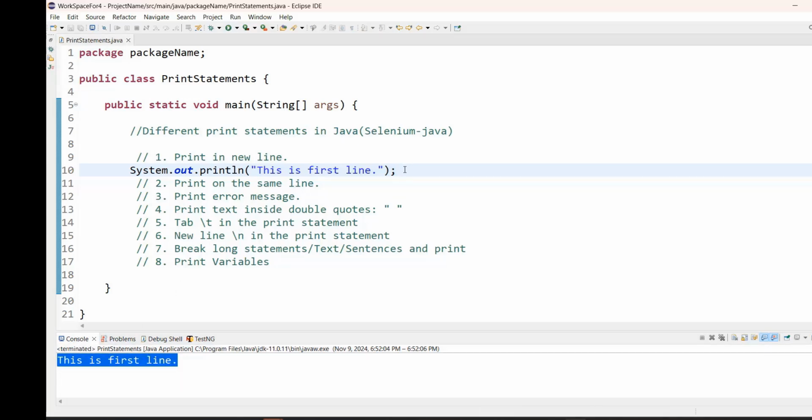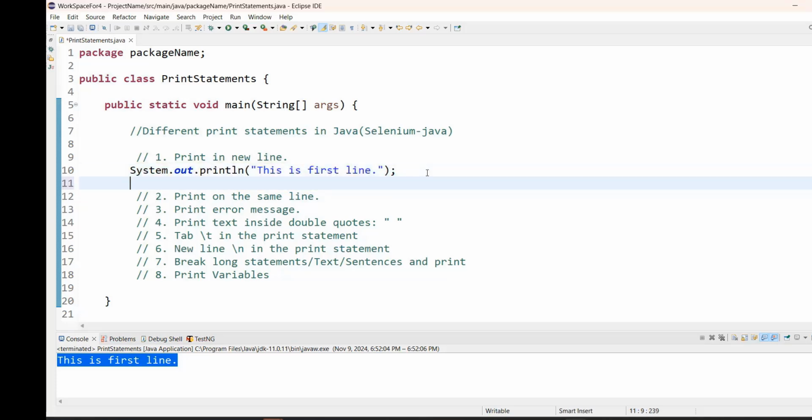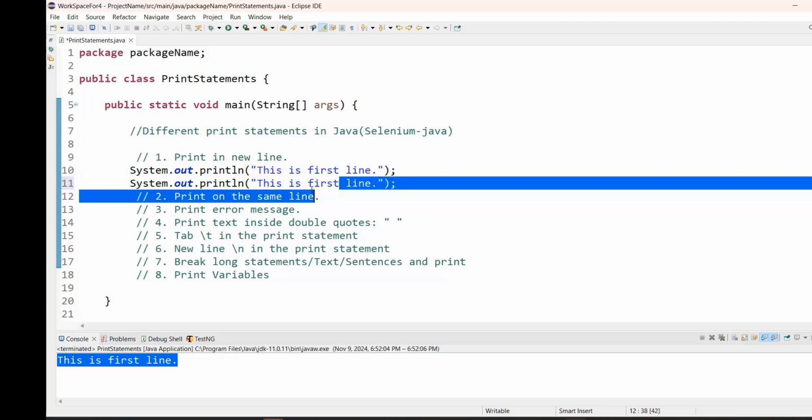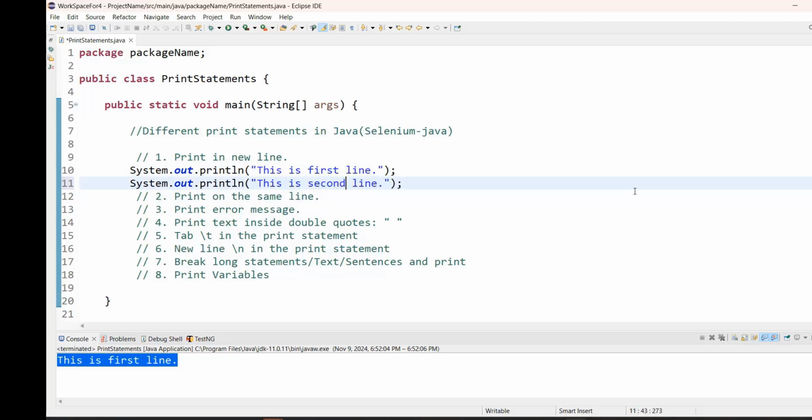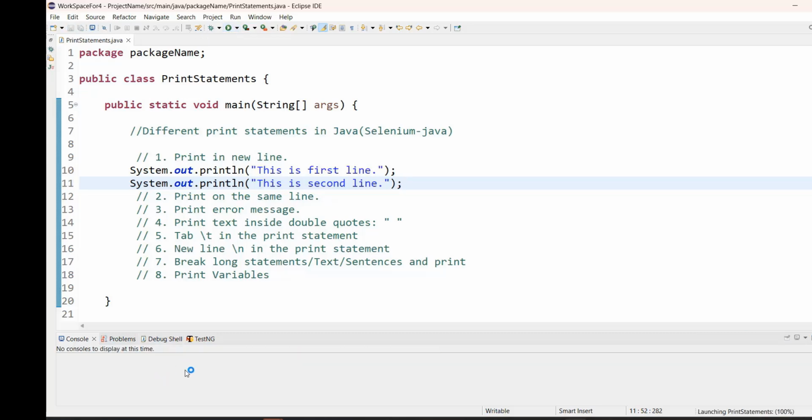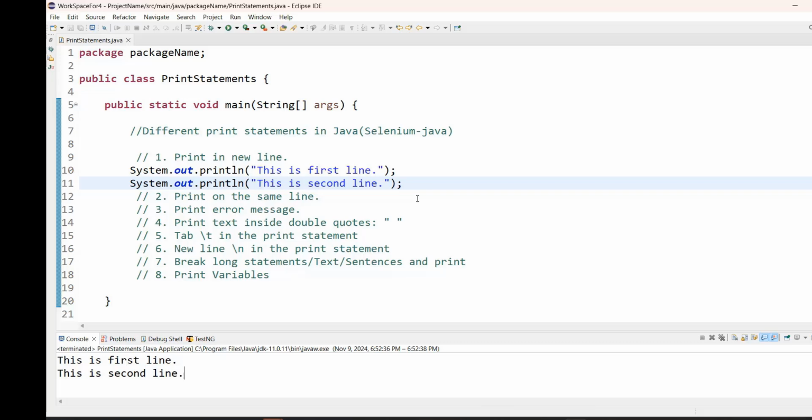So let me print one more line so you will see that it will print in the new line. So if I run this, the second line will go below this line. Let me save it and run it. So these two print statements come in the two lines in the result section.